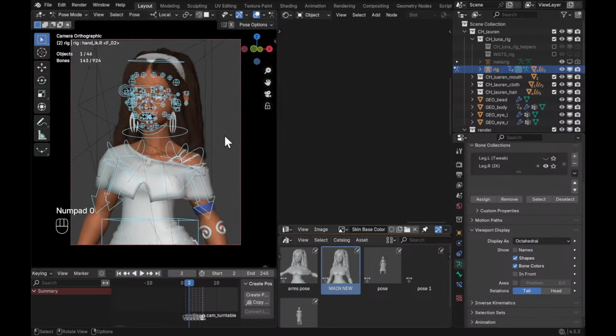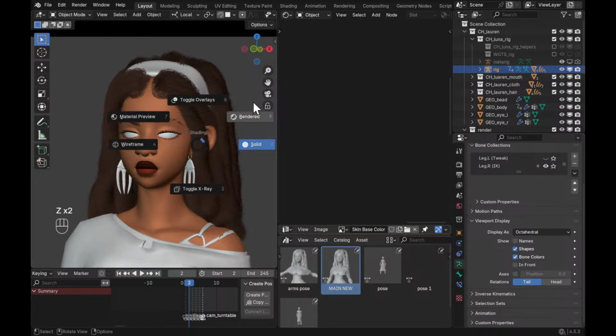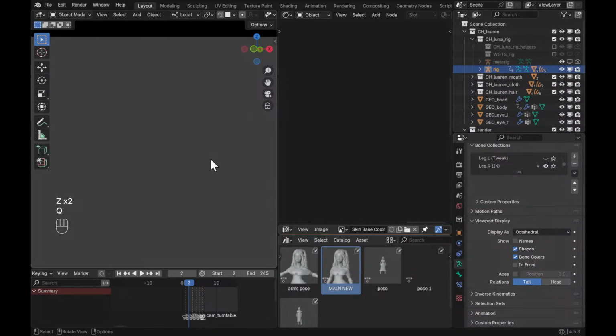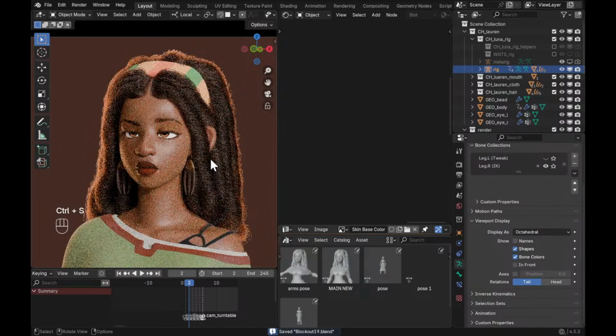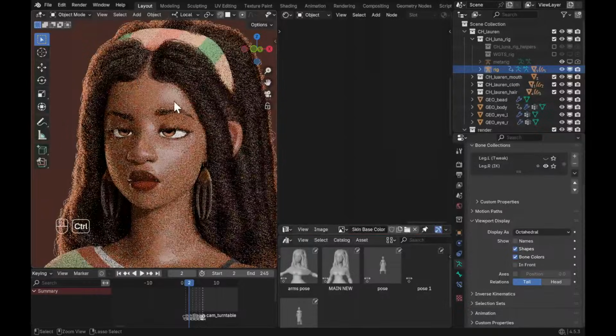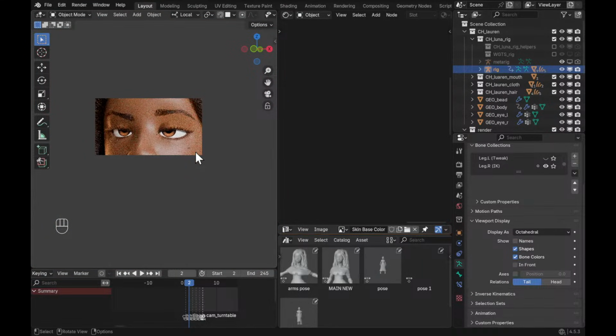Okay, that looks nice. And I'm just going to go from the second camera view again, and let's go into render mode to see how this looks. I'll turn off simplify. And you can use Ctrl B to just bevel, not to bevel, sorry, to box select an area of the render that you just want to focus on.